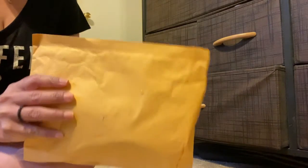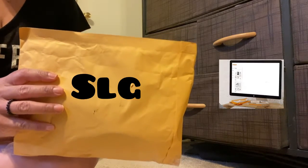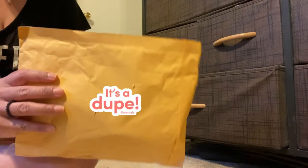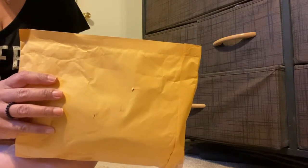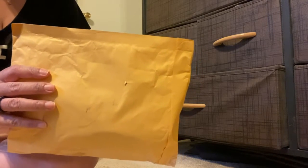This is a small item. It's an SLG that I ordered from Etsy, and it is a Louis Vuitton dupe. So it's a piece inspired by Louis Vuitton. It's not a replica, but I'm so excited about this and I can't wait to dive in.